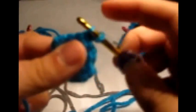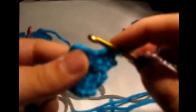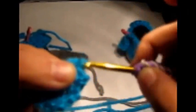You're going to go in here, pick up your loop. Don't do anything with that loop yet. Go to the next one, pick up another loop, yarn over it, and pull through all 3. And you're just going to repeat that. Go in here, pull up a loop, pull up a loop in the next one, pull through all 3. Then you're going to do that same thing with the next row.